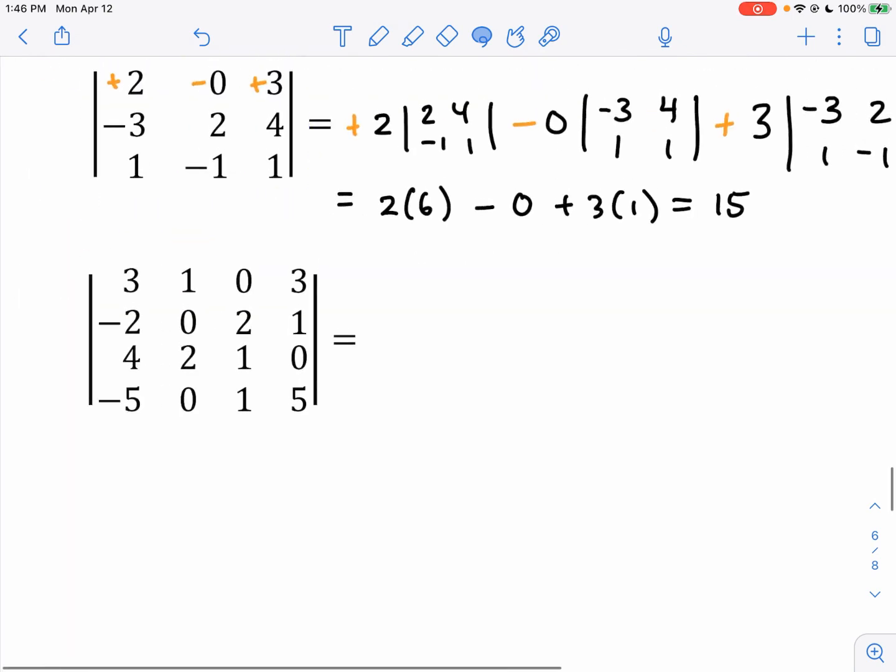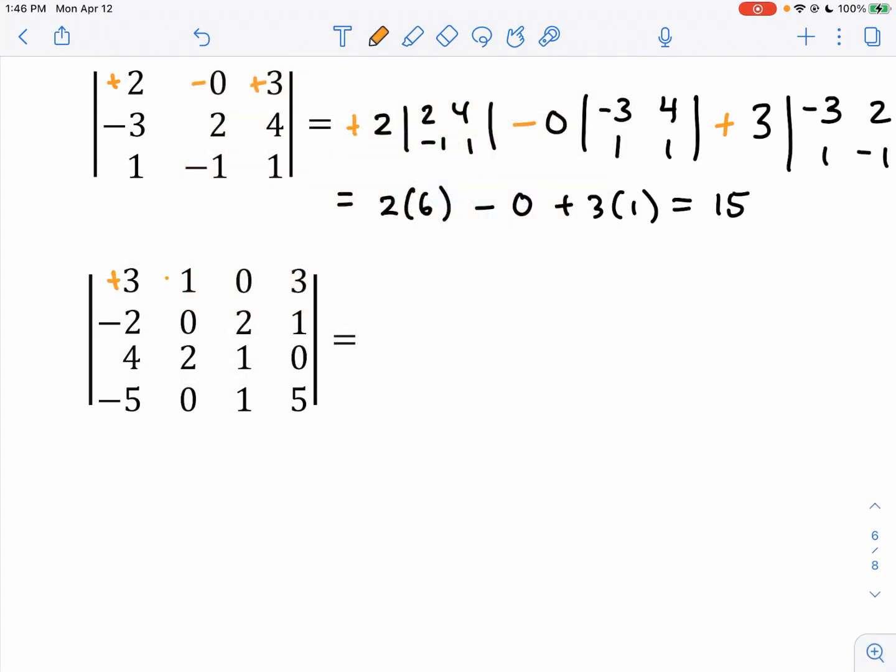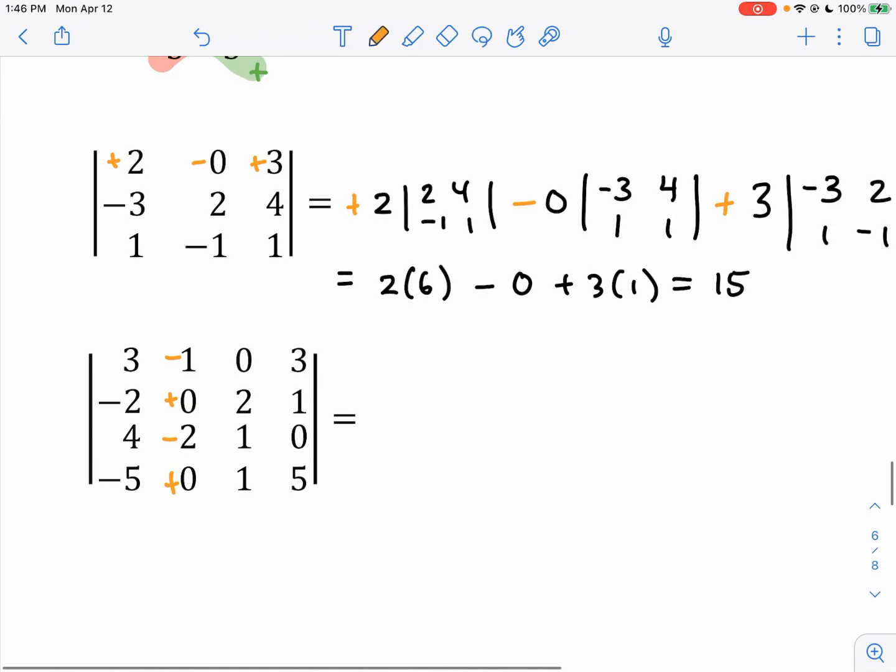And then finally, a 4 by 4 matrix. Again, look for a column or row. I'm not going to actually finish this one for time's sake, but I'm just going to get it started. Identify a column or row that has the most zeros, and I see the second column has the most zeros. Get your matrix of signs in there. So this would be plus, that would be minus, and then going down that, and I don't really care about that first plus. So I'm going to expand along this. Let's highlight those rows and columns that I'm using to expand along.